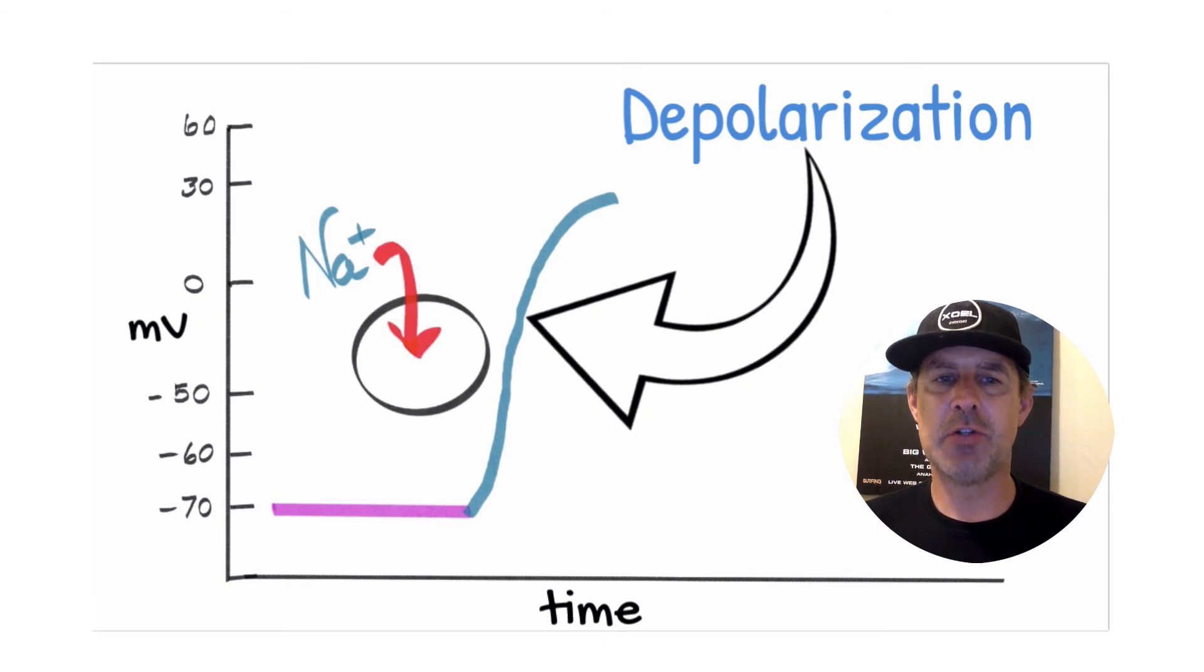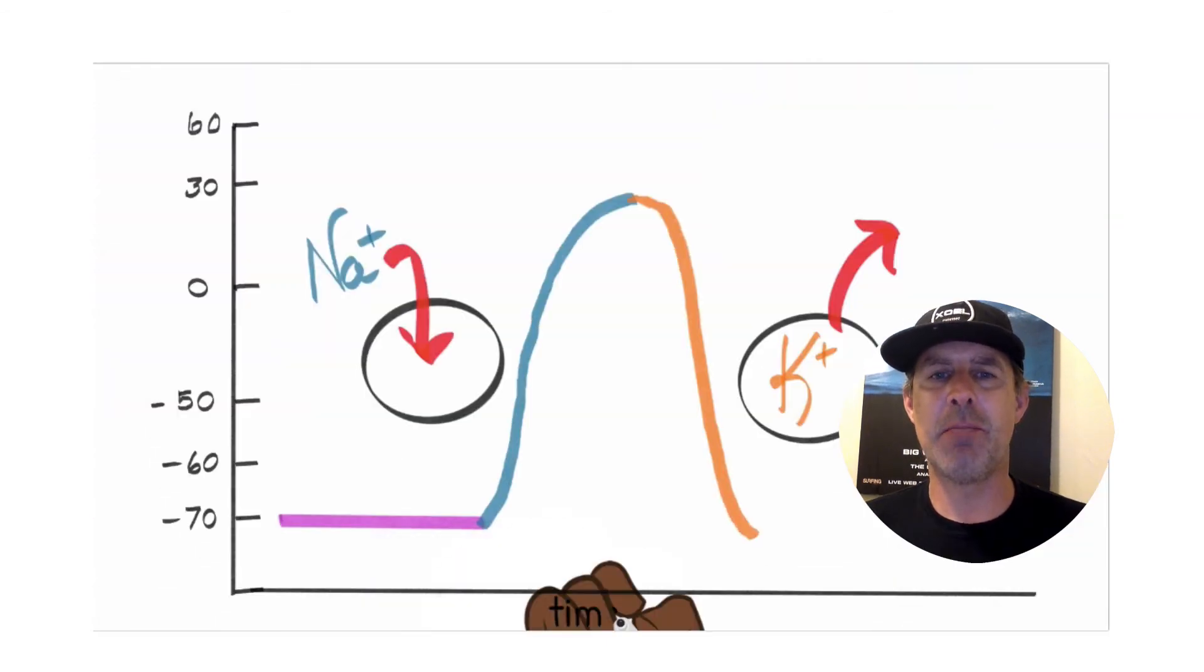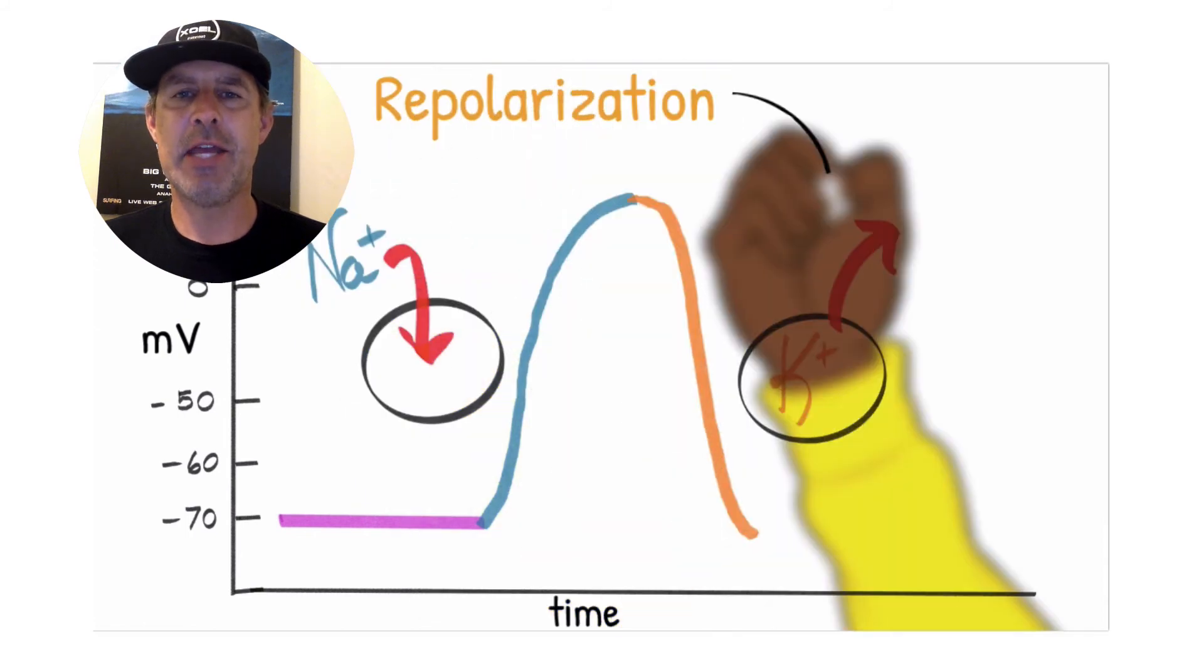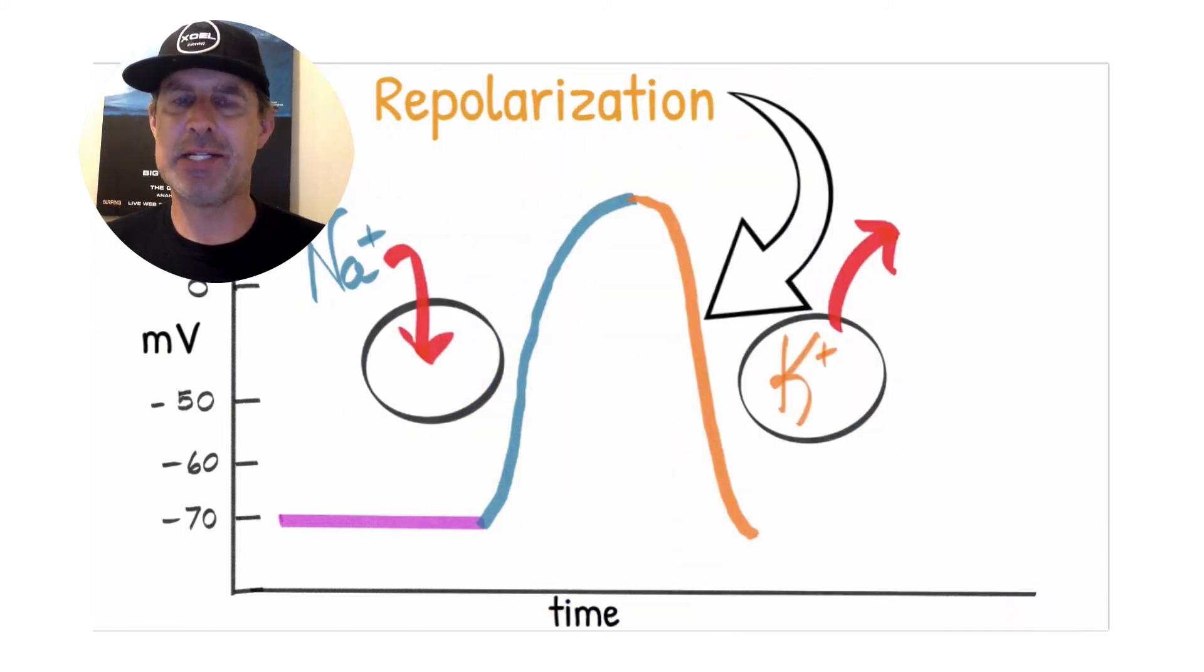Now, cells, if they want to continually depolarize, they need to repolarize first. That is to say, if a cell is going to depolarize numerous times, and depolarization events are important because they allow for continued further activity downstream in that cell. That is to say, some sort of metabolic processes are going to result from the depolarization event.